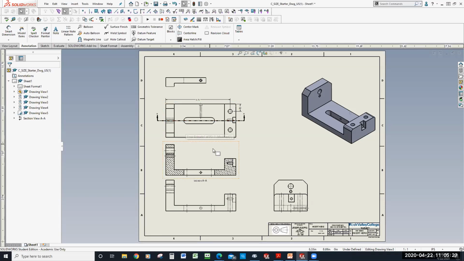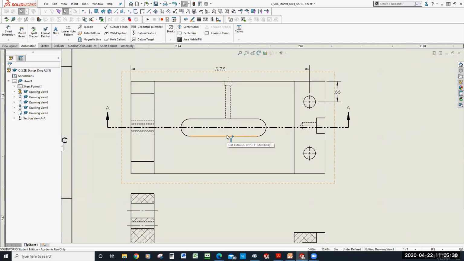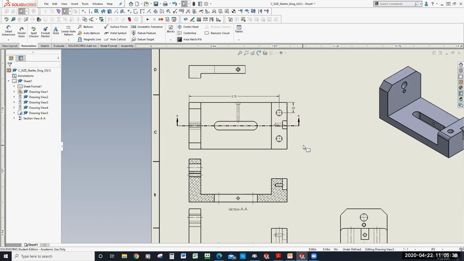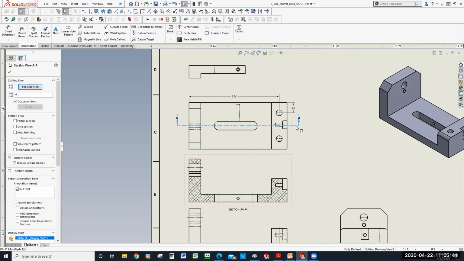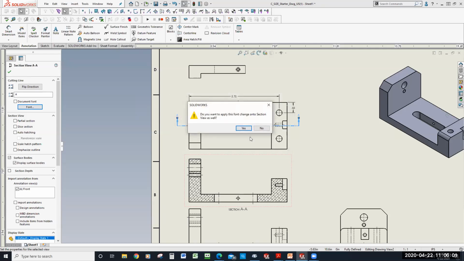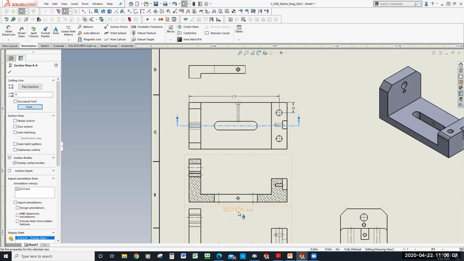A couple things I wanted to show you. Remember when I was trying to modify the text and increase the size of those arrows, the A's over the arrows, and I selected this and said, hey, I don't want to use the document font. I want to change my font to something a little bigger so it can be seen better. And I want to go to points. I could just go ahead and double up the size. Let's call it, say, 0.25. And it's going to ask me if I want to change this one as well. I'll say, yeah, okay. That one updated. You see how it got bigger?